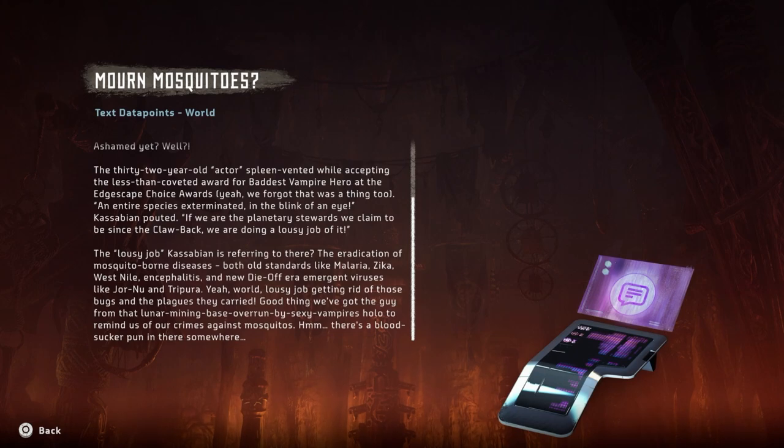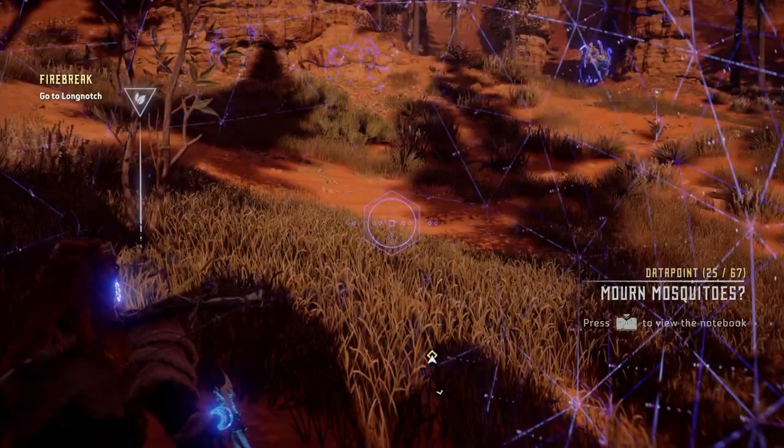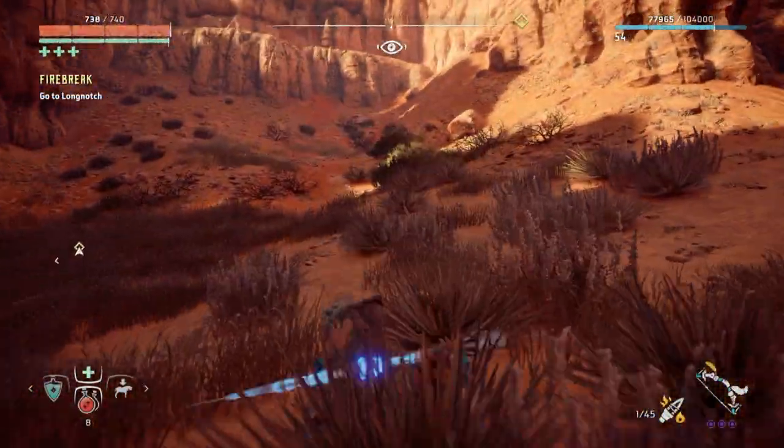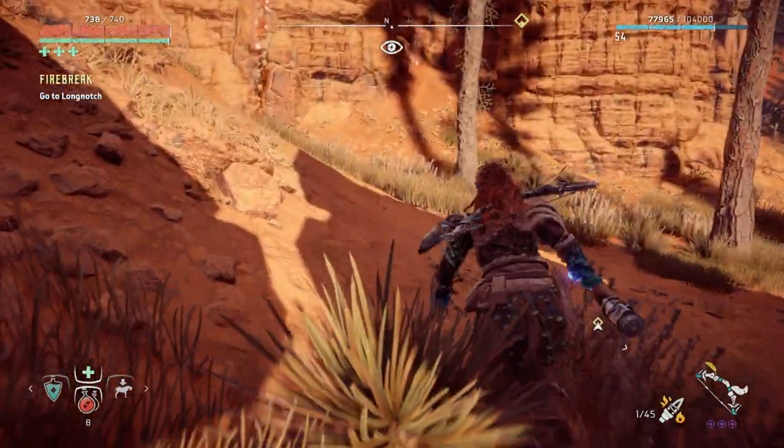Wow, okay. Yeah, well, lousy job getting rid of those bugs and the plagues they carried. Good thing we've got the guy from the lunar mining base overrun by sexy vampires, Hollow, to remind us of our crimes against mosquitoes. Hmm, there's a bloodsucker pun in there somewhere. God damn it, guys. All right, anyway, let me keep looking around for this thing, and I'll be back soon.